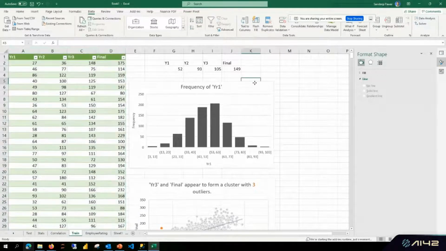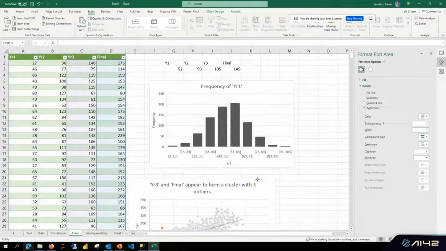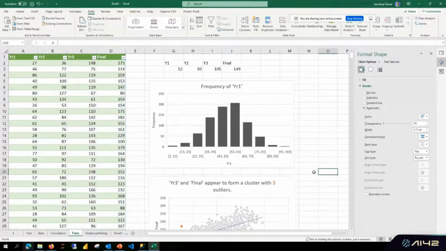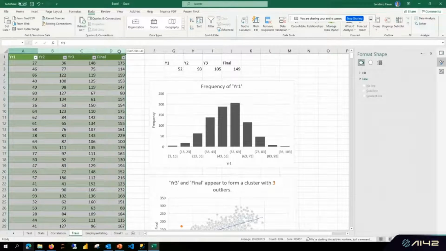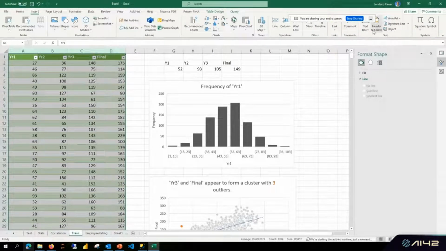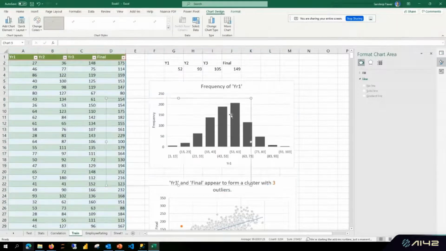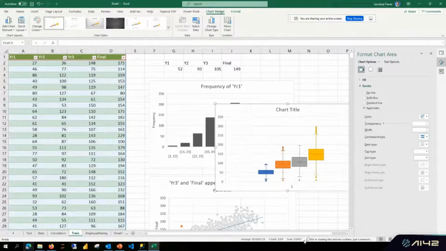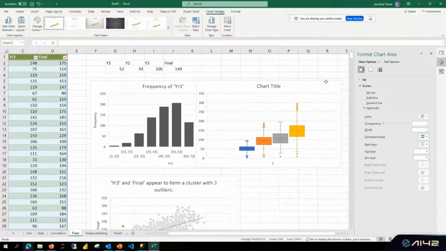So far we have identified a lot of different things. We've explored the data and then analyzed the data. Another common way to look at things is if you select all of this again, and then go to your recommended charts, and then all charts, and always look at your box and whiskers plot, which is a good way to look at the summary statistics in a quick fashion.